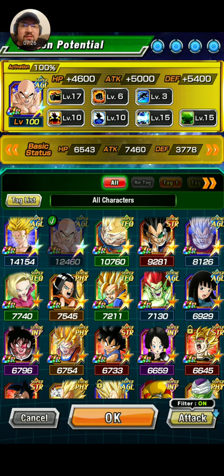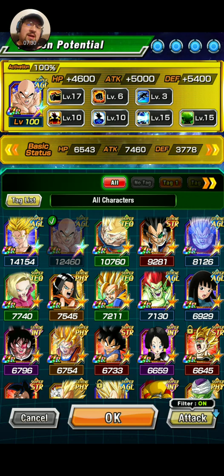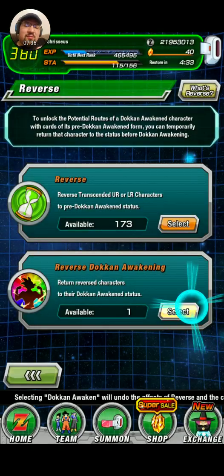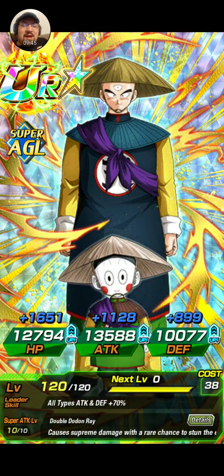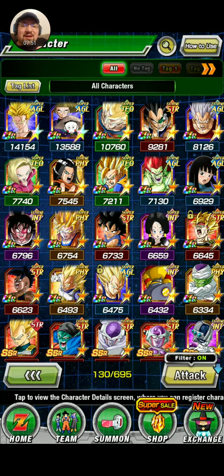so I can get all his slots open. I have all his slots open. Why is he still... Okay, I have all his slots open, and I have him to super attack level 10. Not entirely sure why he's still reversed, so I'm gonna go ahead and reverse his reverse. Okay. I think I forgot that I did that, and he's just been there so long that I forgot about him, because world tournaments don't come around that often.